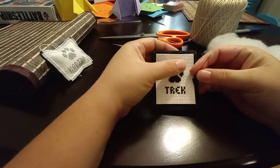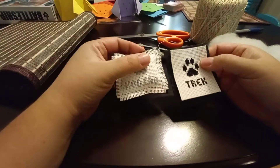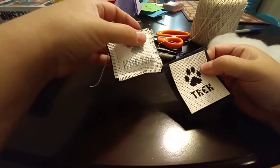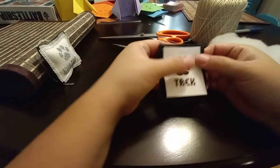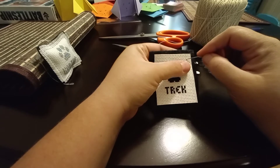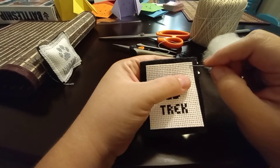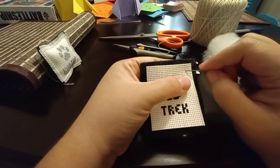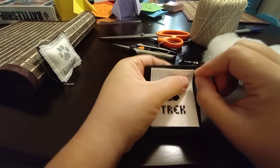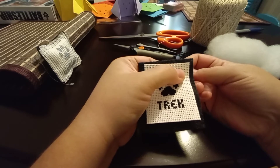With this pattern I want to leave frayed edges, so I'm pulling out two rows and stitching two rows in — a total of four. You're going to want to count in from the corner for four holes: one, two, three, four. When you go in on a diagonal you're getting top and bottom at the same time, so it saves you a little bit of time. I'm just going to poke through so I can make that hole a little bigger so I don't get lost on my way back through.